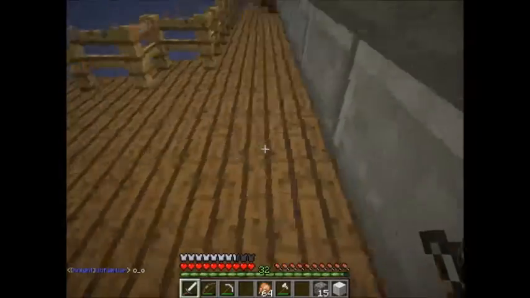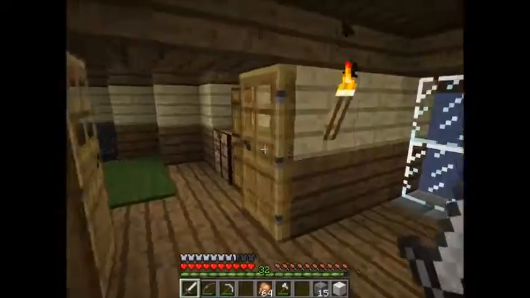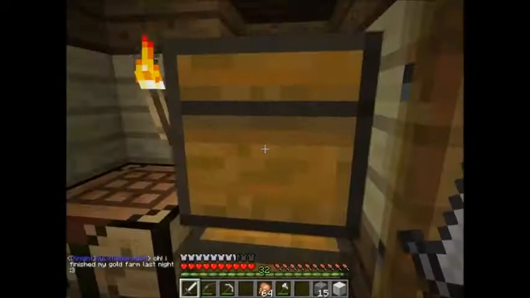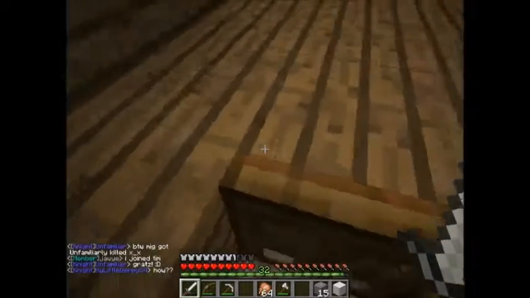Okay, so anyway, let's hop down here and put the iron away. I will just toss this in here for the time being. So you can kind of see we've got some hoppers, but lots of chests to turn into hoppers. And we'll do that later. But now, down.